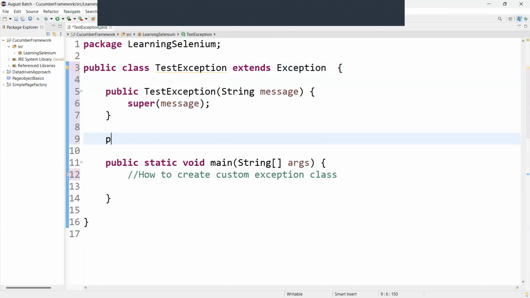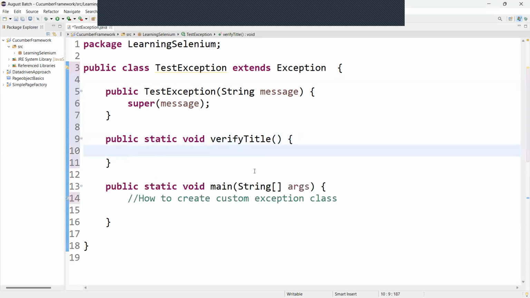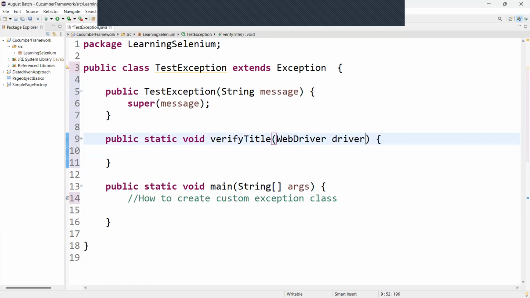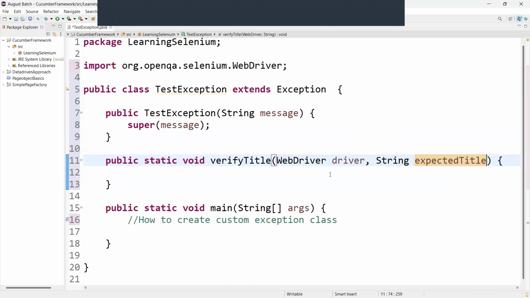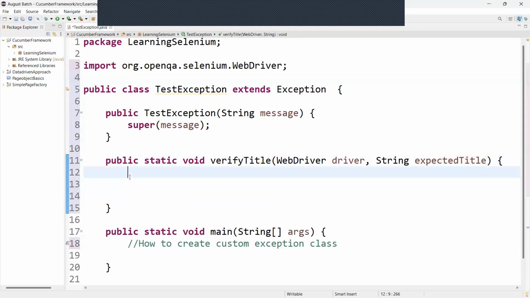For that we can create a method: public static void verifyTitle. So simply you are verifying a title. Here we need to pass the WebDriver and the expected title, so I can say String expectedTitle.